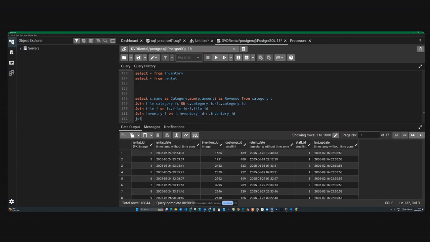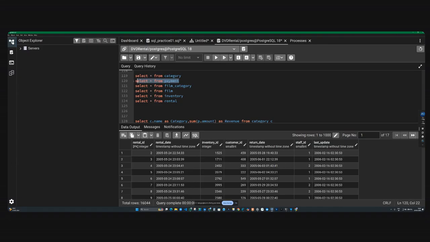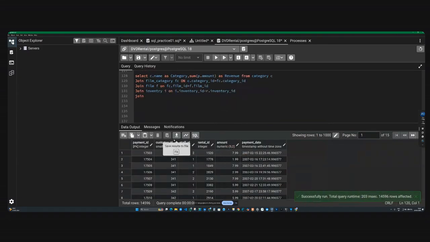Okay, I'll write one more join. I think this is the last join. This is for payments. I need the payment. So I have customer ID here, I have payment ID, rental ID. Yeah, rental ID. So which one will I use? Rental ID, the one from the previous join. In inventory we have rental ID.